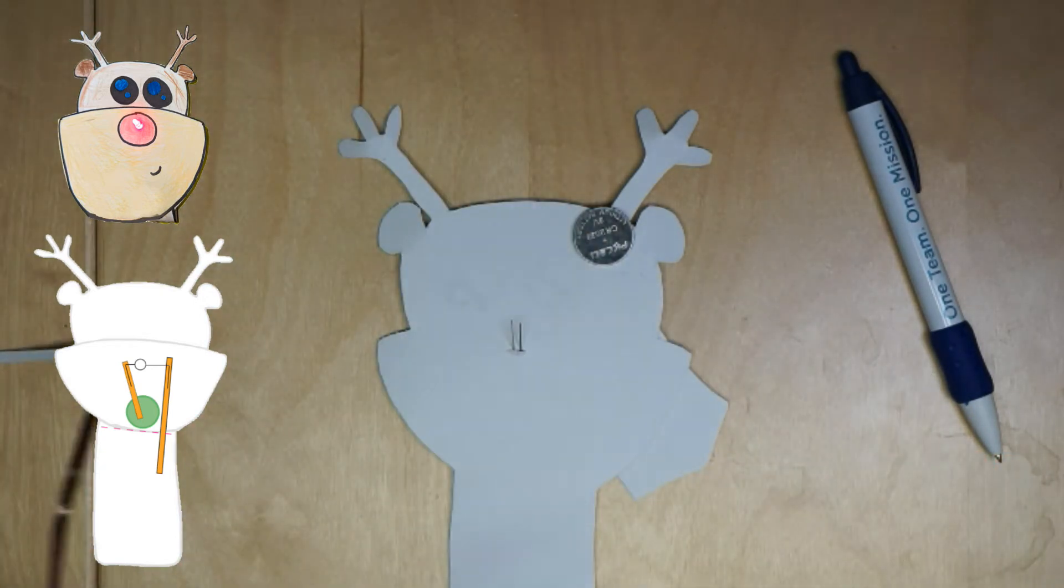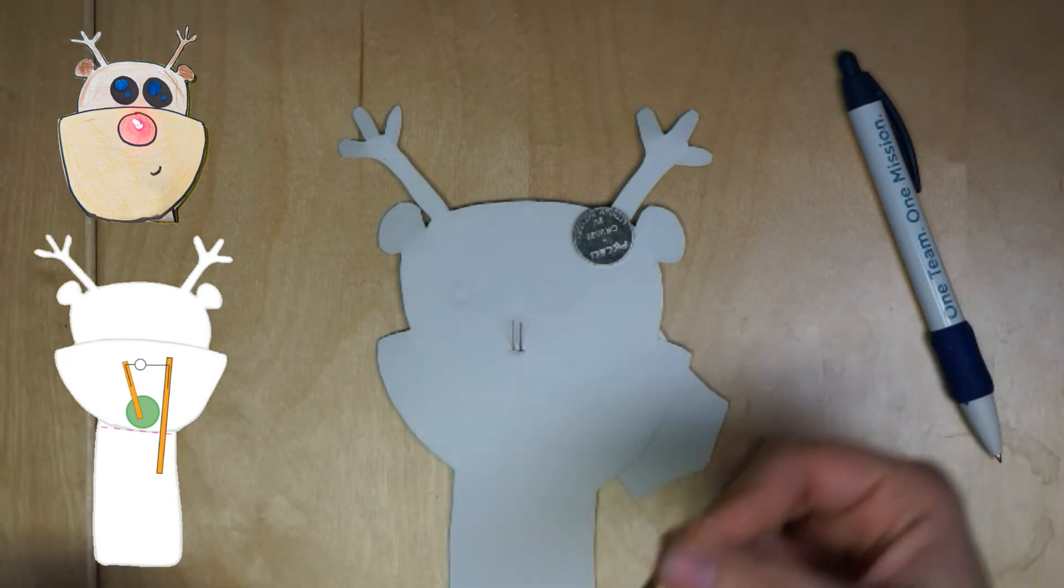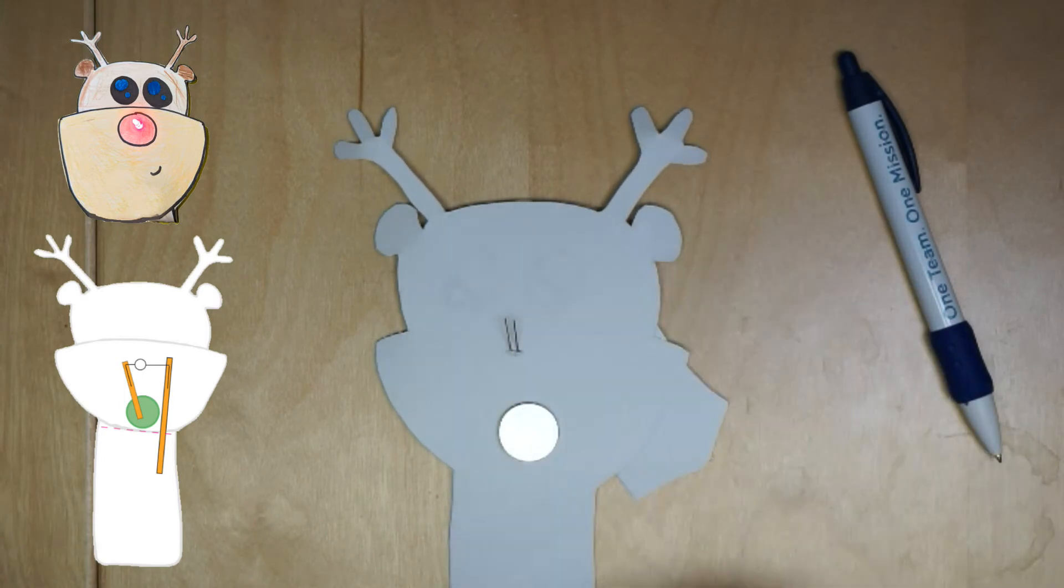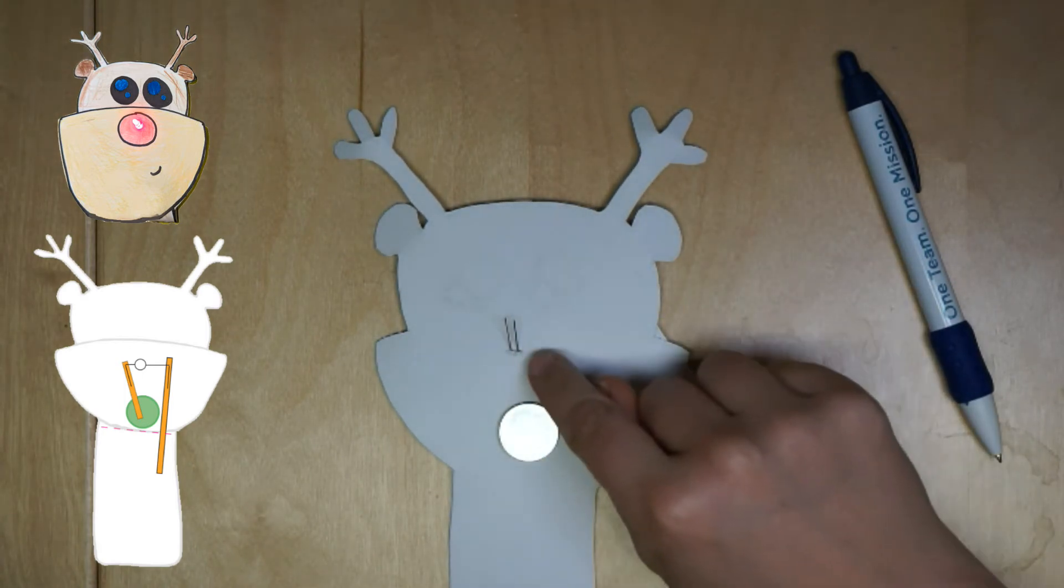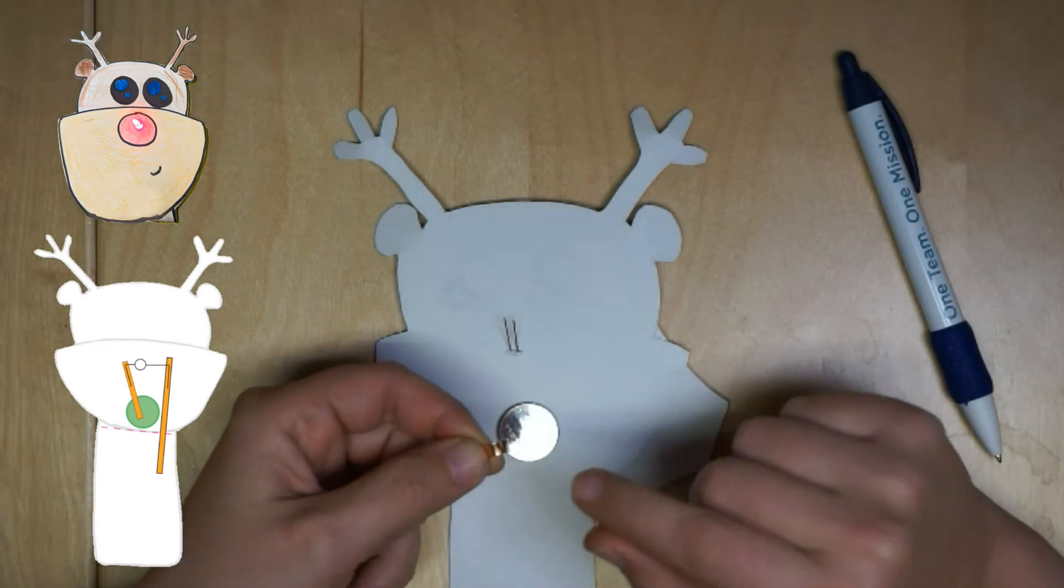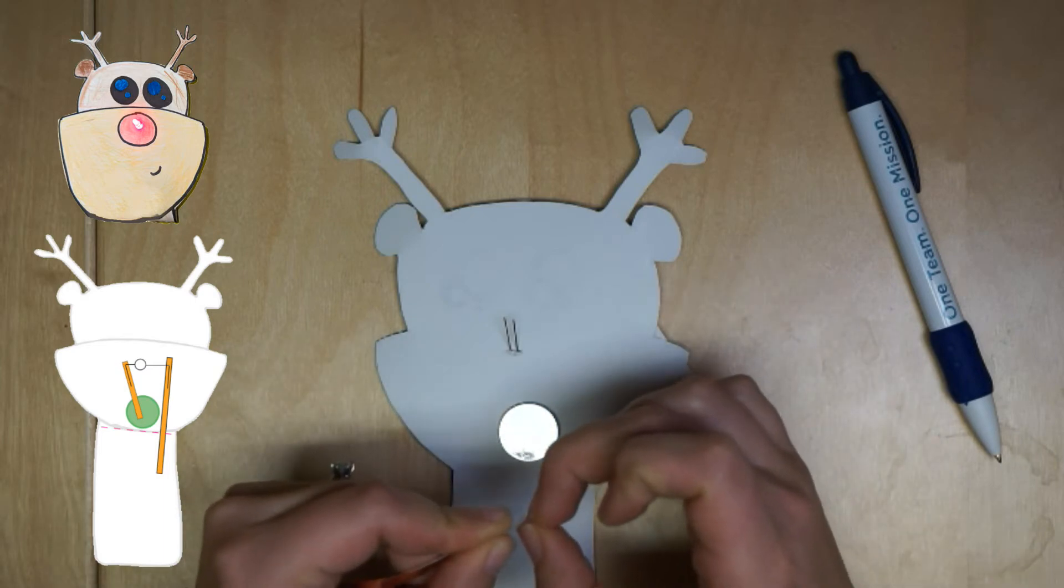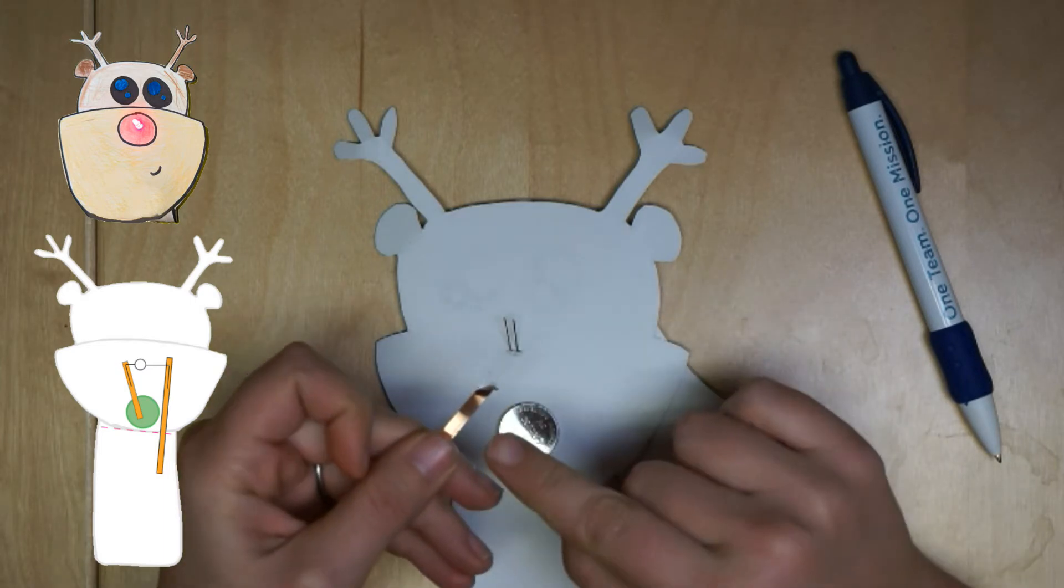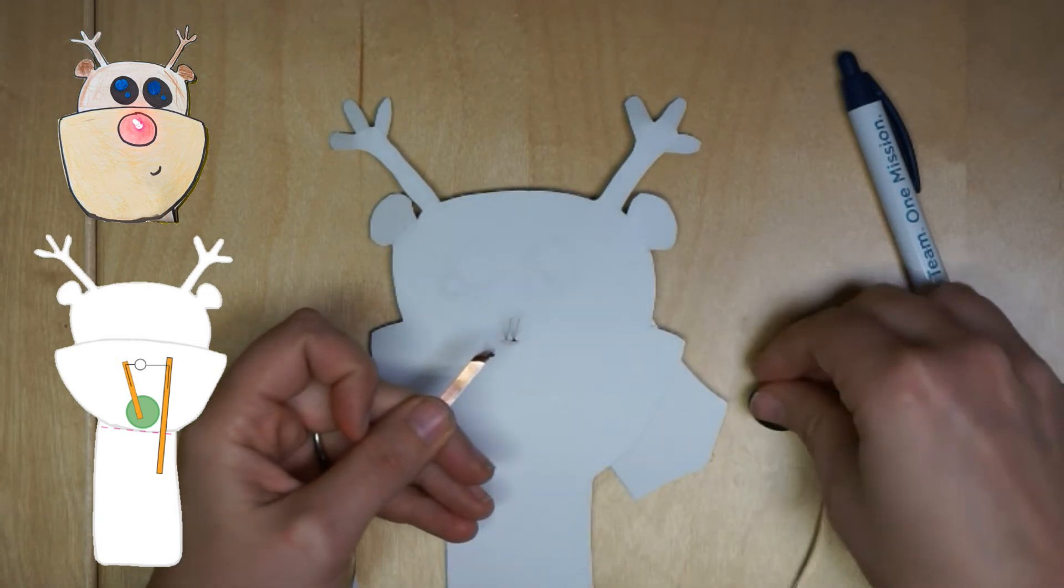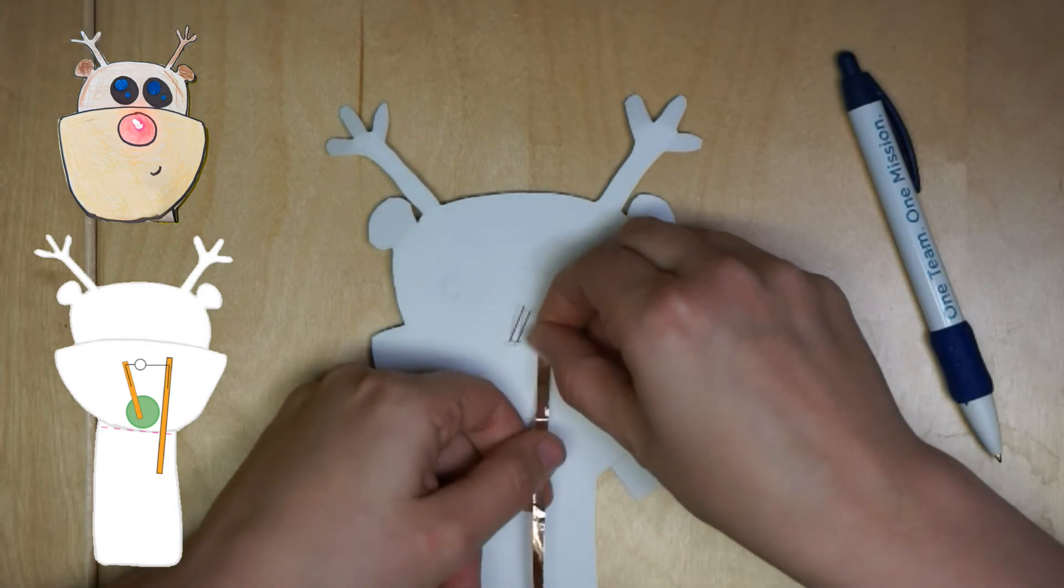All right, so now as we're getting started on wiring it, just take a nice piece of copper tape. And what we're going to do is we'll put the battery—it'll end up there. So I'm going to put a piece of copper tape that I can connect to the short leg using some scotch tape after. And one of the trickiest pieces about copper tape is getting it started. So I like to use my nail to get it started. And then you want to lay it down, you don't want to peel this off all at once. You want to lay it down right as you go.